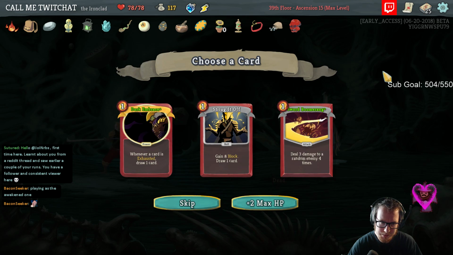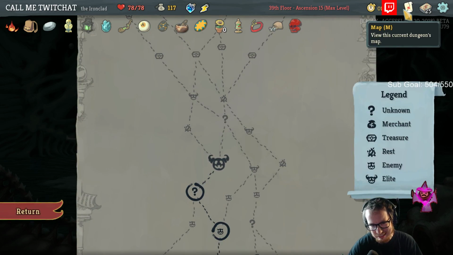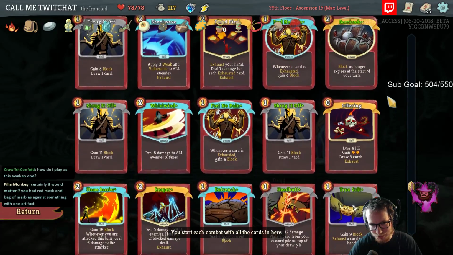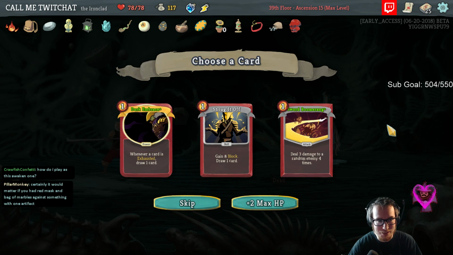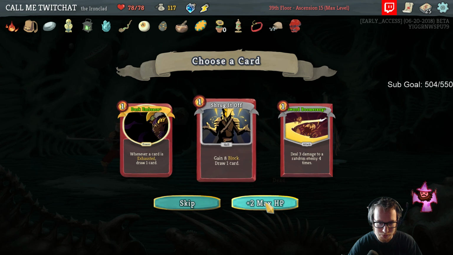Steroid Potion does not seem necessary. Dark Embrace... we could almost do something crazy with that, but we have a Velvet Choker, so... It's fine with Fiend Fire. It's okay with True Grit. I think it's just a clunky card that doesn't really do that much. Shrug It Off. Nah. Sword Boomerang. Nah. We do have a Red Skull now, so if we're below half health, we have 3 additional strength. Which sort of combos with our Reaper, I suppose.